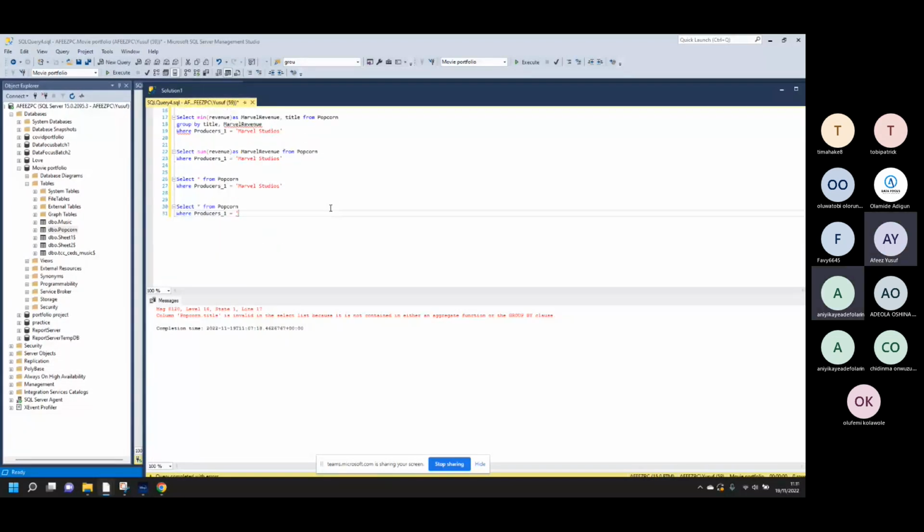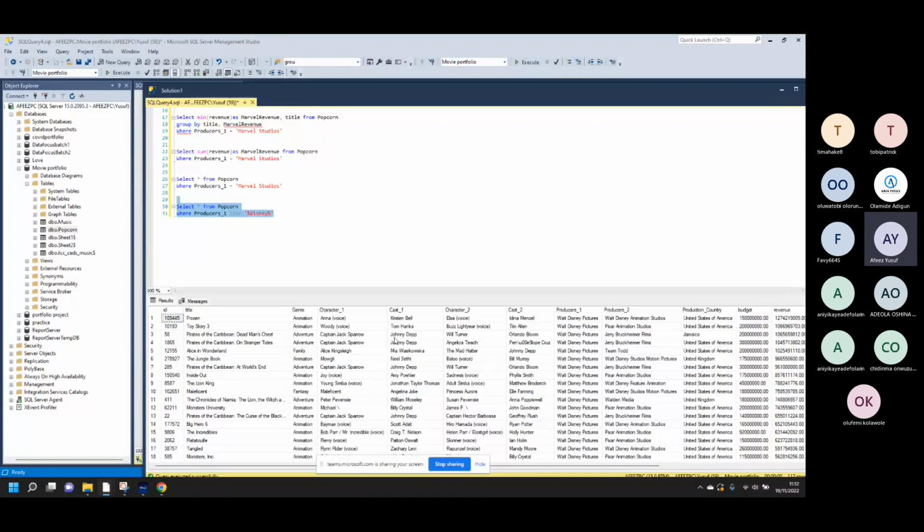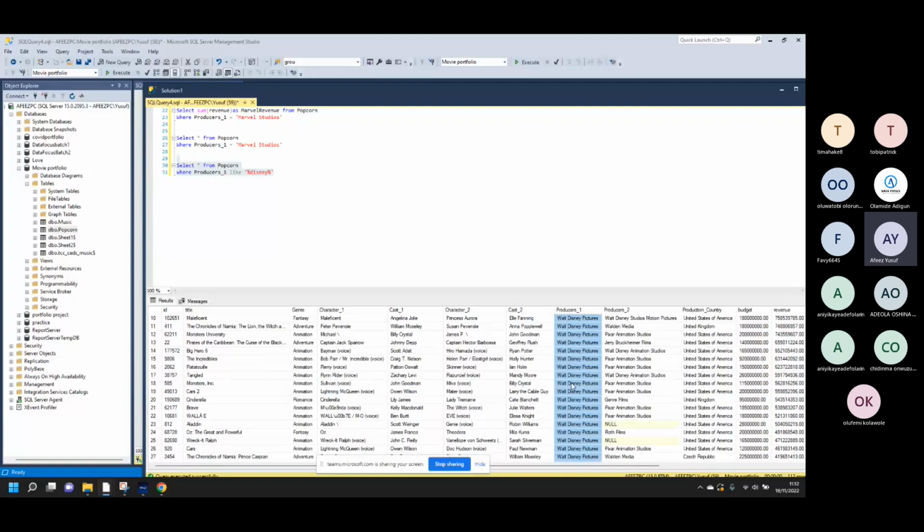Hope I was doing it correctly. Now, all these are the movies in my data set produced by Disney. You know it by coming to the producers column and seeing that it says Disney.